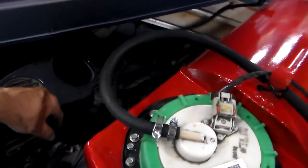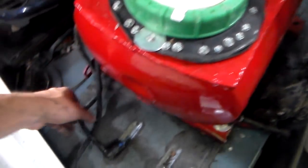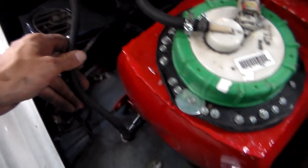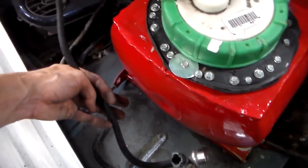Got the fuel lines redone. From factory it's these plastic hard lines — they go from here to the hard line, then from the hard line to the motor, which is also plastic right here. If you've ever owned a PT Cruiser you're probably aware — this is the one in the engine bay that's prone to leaking. And for derby, these lines don't flex much before they snap.